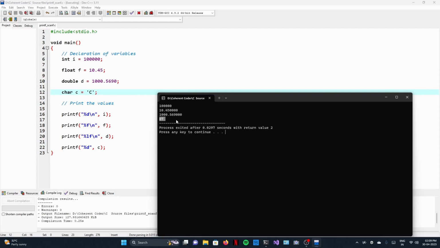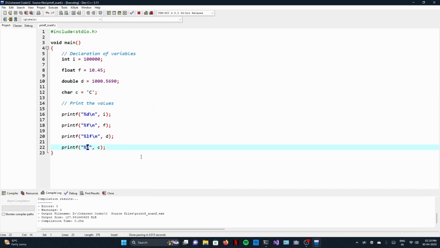So why are we getting this value? If you remember, I told you about ASCII values. ASCII values are assigned to each and every key on your keyboard. There is a value for small e, and a value for capital E, and both of them are different. Whenever we store a character in C language, it is stored in the form of this ASCII value. But when we display it on screen, depending on how you want to display it, it will convert that value into a character.